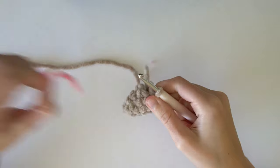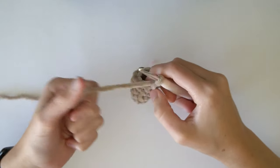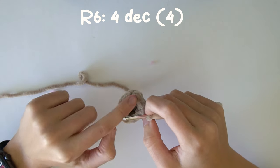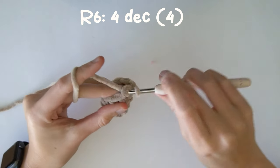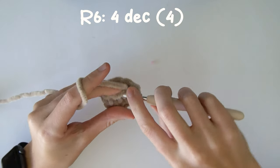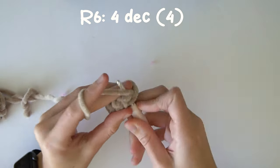Okay, so for the final round, we're going to do four decreases in a row. So we're just going to go into these eight stitches. We'll do a decrease here, decrease there, there, and there, till we've done four. Then we should have four stitches. So here's my first decrease. Here's my second decrease. Third.